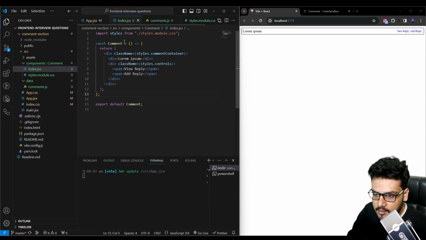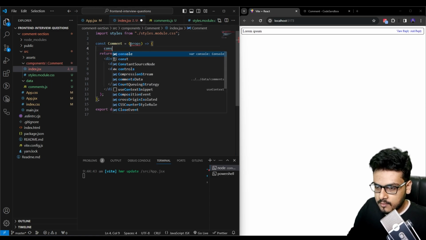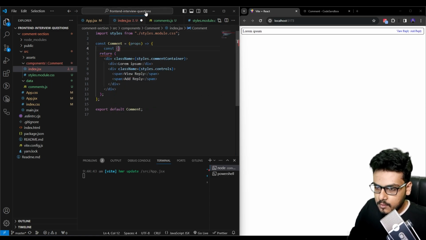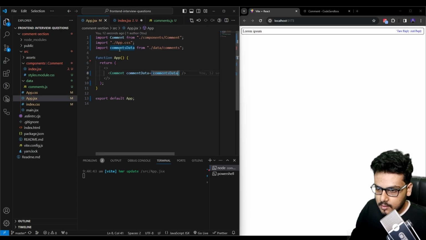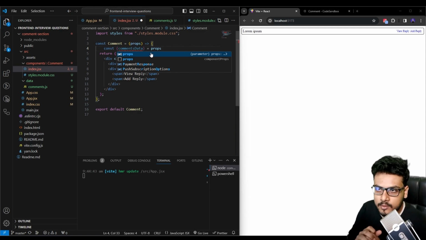Over here we have props, and from props we are going to extract the comments data. First of all, I want to iterate over the array.